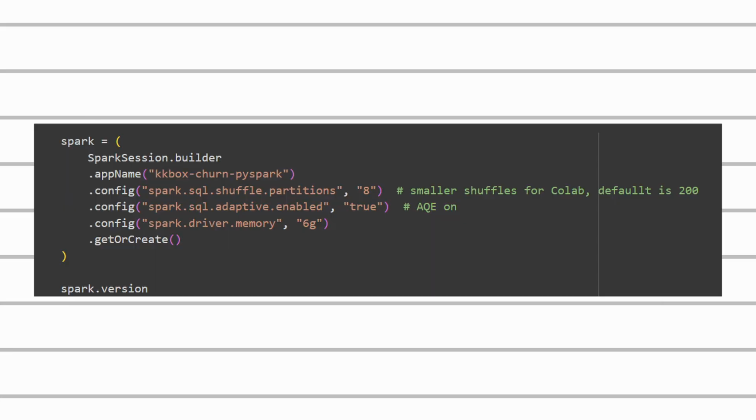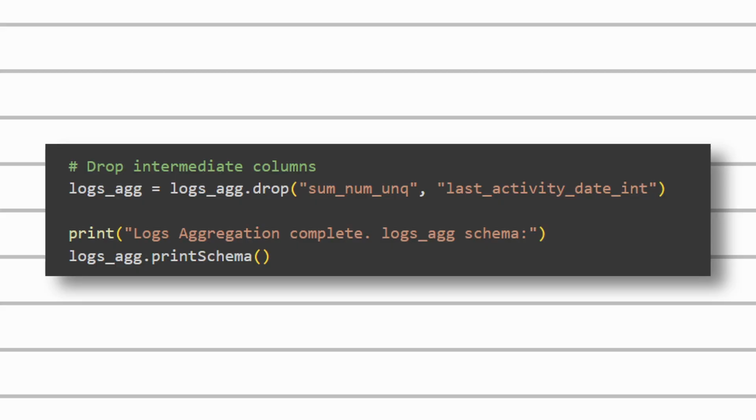Spark lets you set partitions so you are not oversplitting into tiny tasks. Another best practice is doing the light transformations before the wider transformations. So in our case, before we aggregated, we dropped unused columns when we weren't using them. So just reduce the data Spark shuffles beforehand.